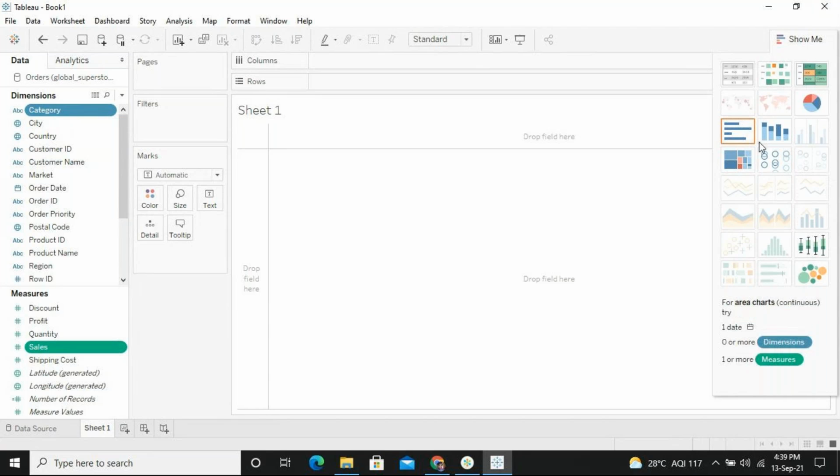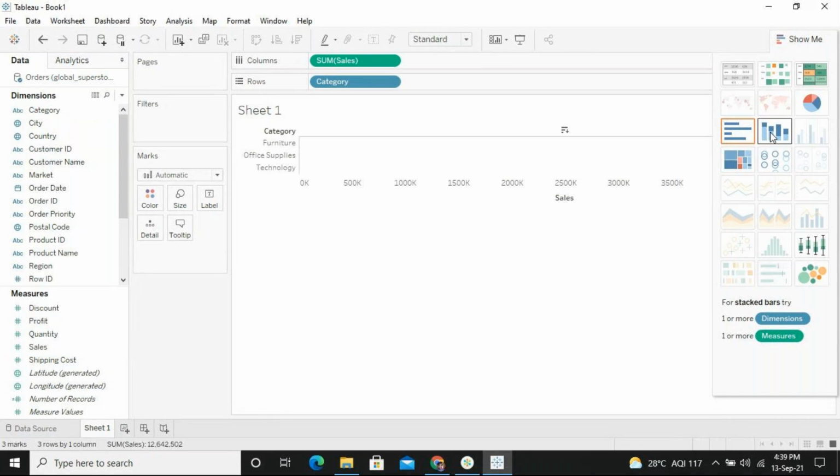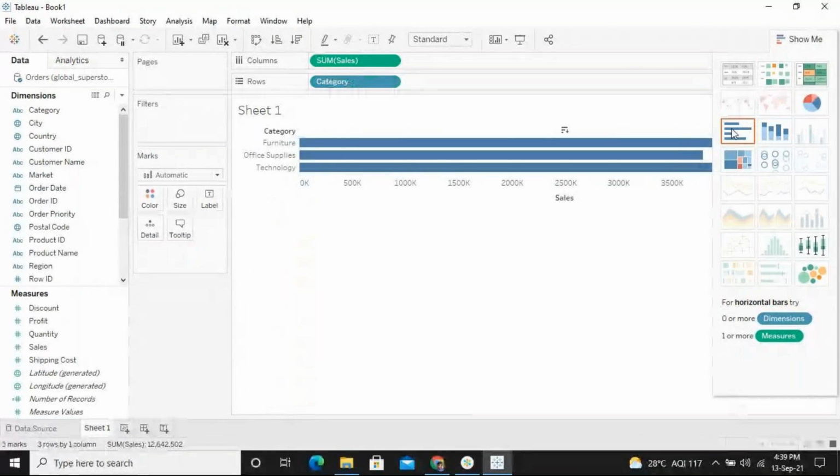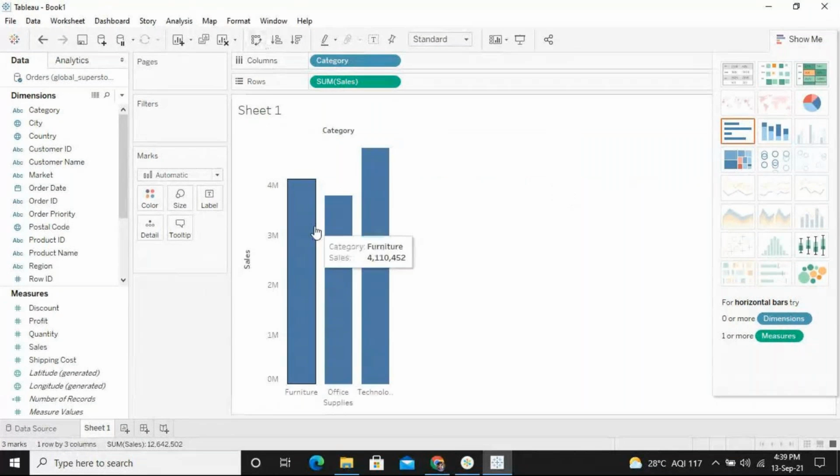So I'm taking this horizontal bar chart. I'm creating a bar chart like this.